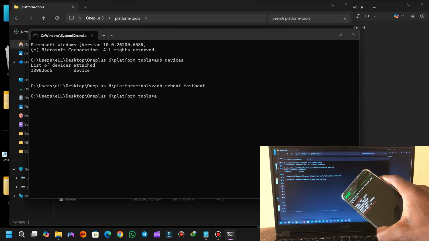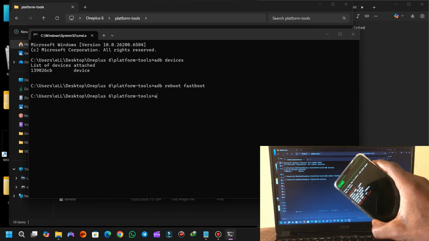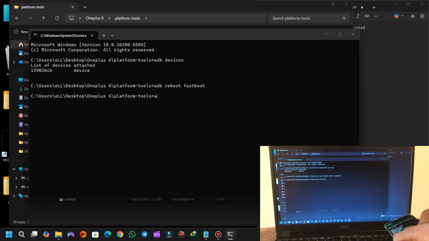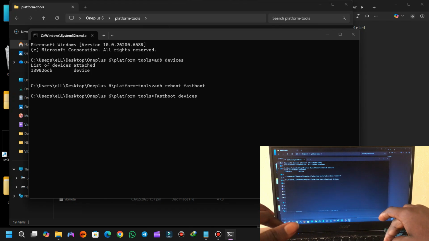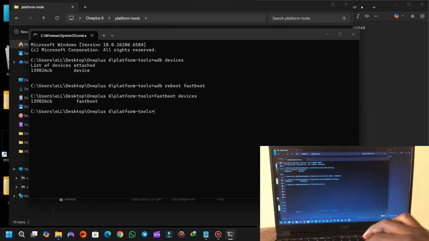My device has been rebooted into fastboot mode, so I'm going to check whether it is properly connected. Good. Now I'll start the flashing process.